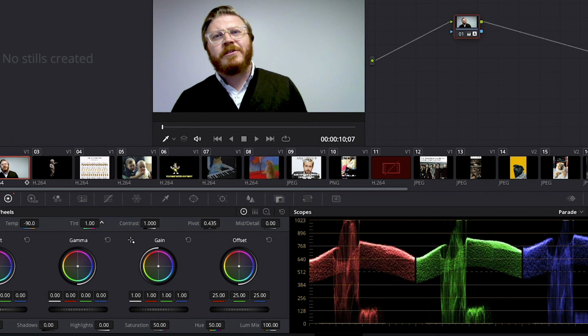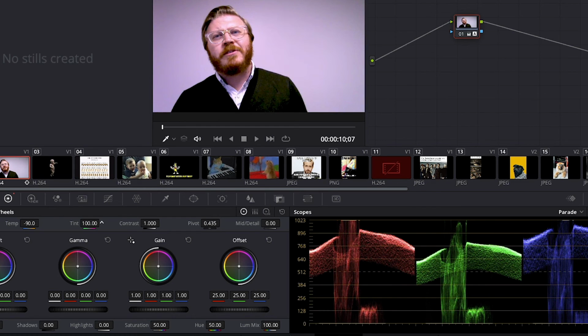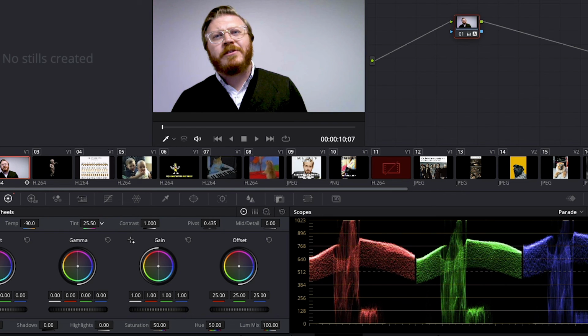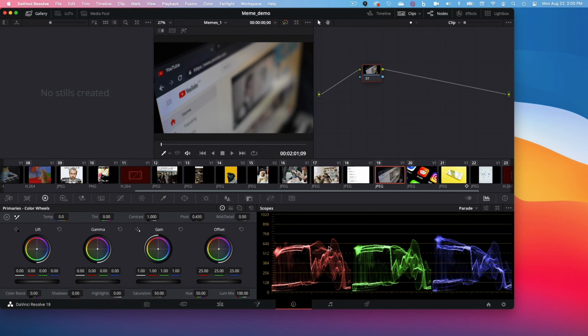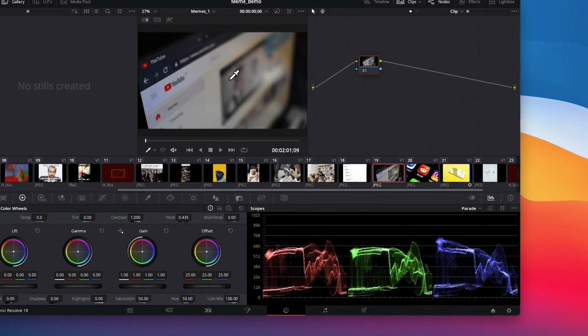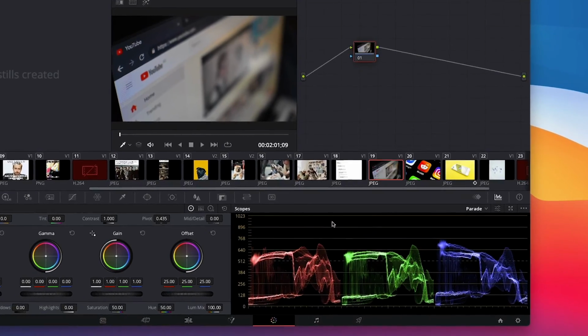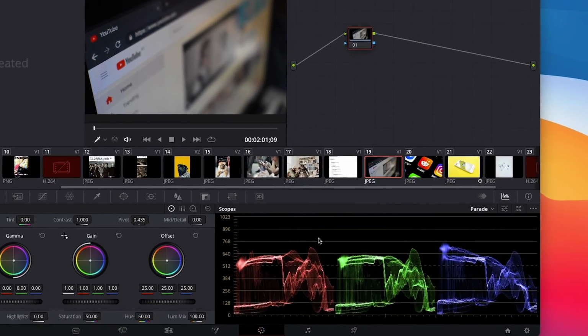And you can see when there's a problem on this footage, for instance, that there's too much red and too much blue and not enough green, then I may need to return this back more like that. You will notice in your graph, though, there's a lot of space up here, which means this is kind of a dark image, and there's not a lot up in this highlight region here.